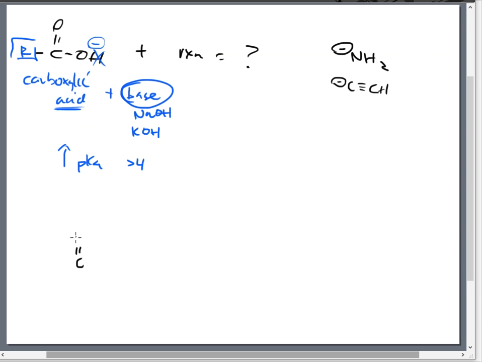Now, another set of reactions that we can also talk about with a carboxylic acid. Again, they're not really going to talk about it too much, but they're out there, and they can happen. And I at least want to mention it. Right? I mean, I'm doing you an injustice if I don't. So this is a carboxylic acid. I know that. You know that. But look at this. This is an OH group. Well, that OH group could be regarded kind of like an alcohol group.